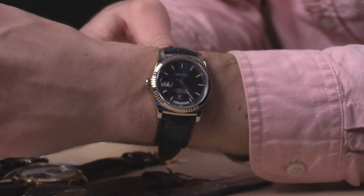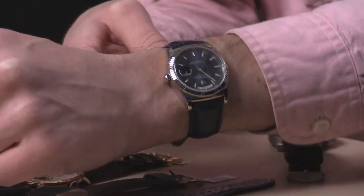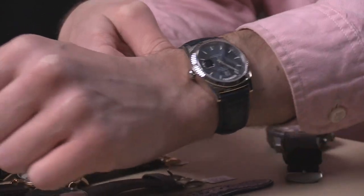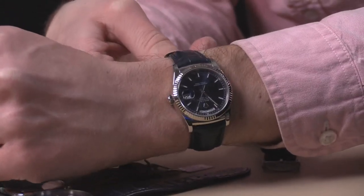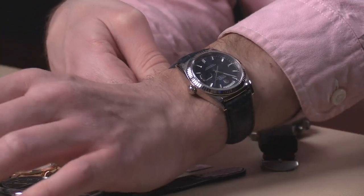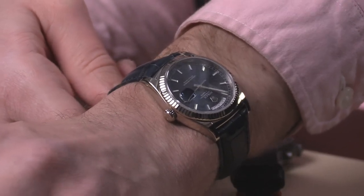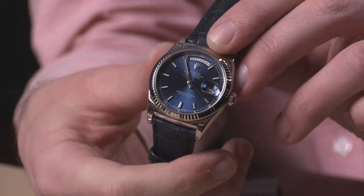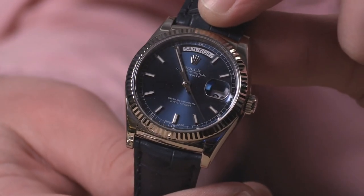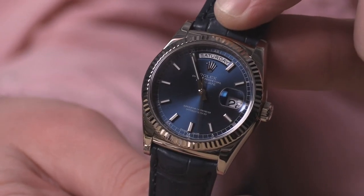Throw this 36-millimeter gem on the wrist and you can see why this was easily the most charismatic watch launched in the Day-Date family in the entire decade of the 2010s — probably the most roundly pleasing Day-Date of that decade. Handsome, discreet, nicely sized, versatile — about 44 millimeters lug-to-lug, nice and compact, easy to fit underneath a sleeve. In a world where Rolex's Oyster case watches can be this handsome, this adult, this refined and elegant, why do we need the Cellini collection? This should just be the Rolex dress watch.